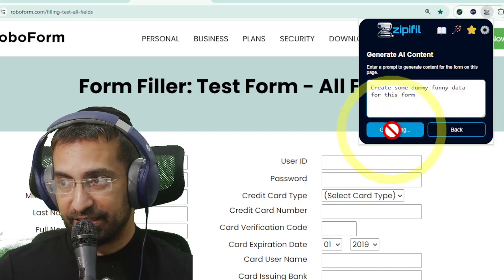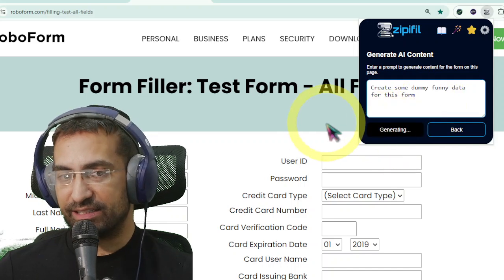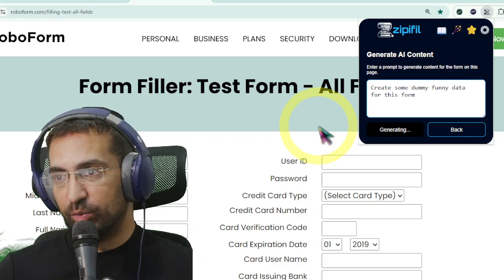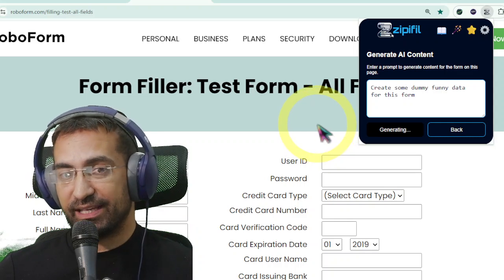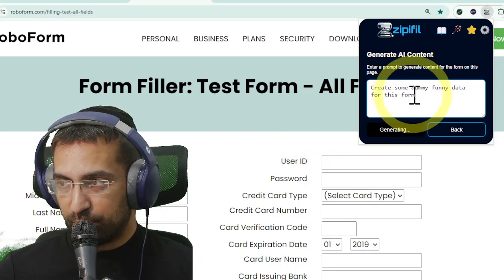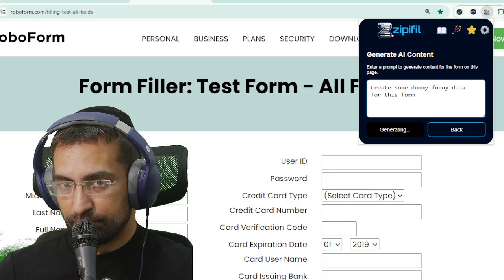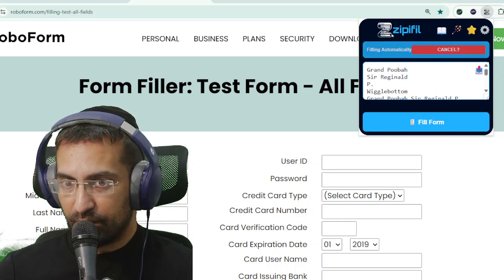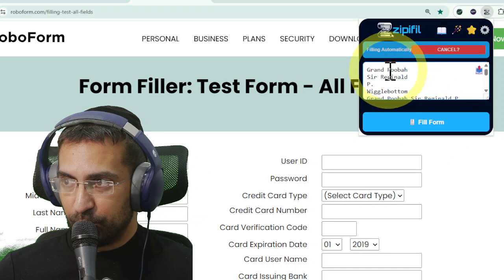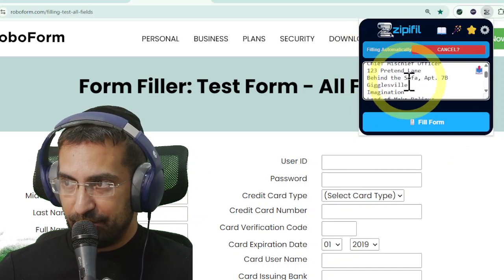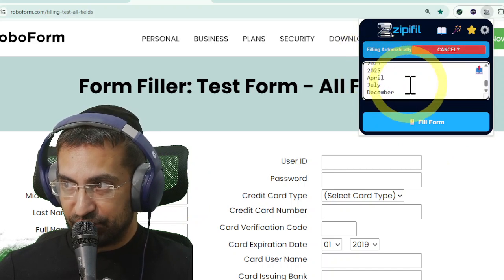That will give me data so I can test it to see if it would work in a real life case. Let's wait for it to generate the data. Okay, it's successful. And here's all the information. This is the name and all of this information. Now we're going to test this.